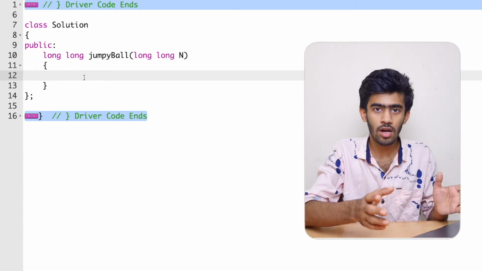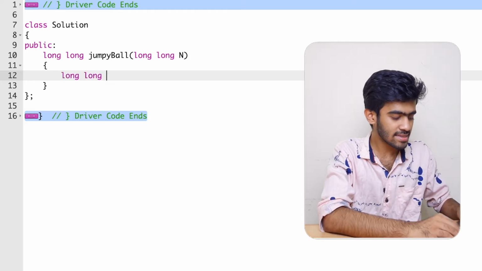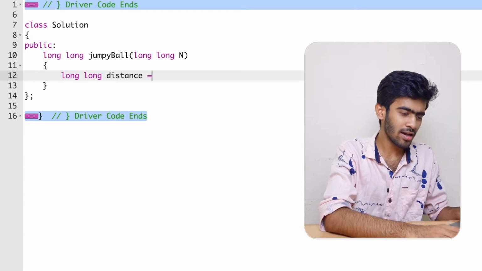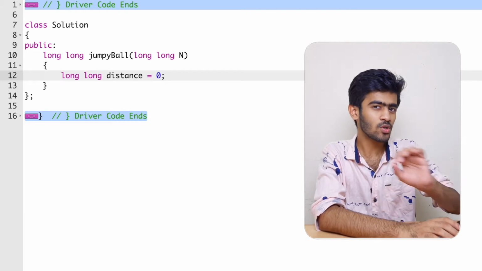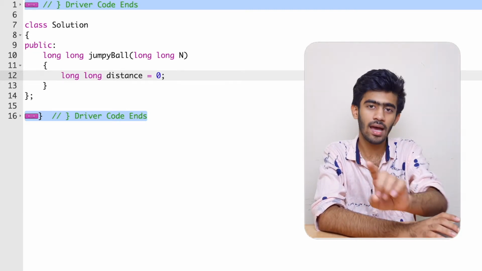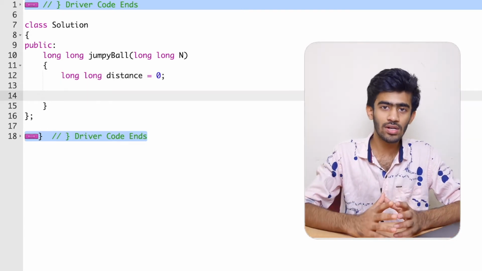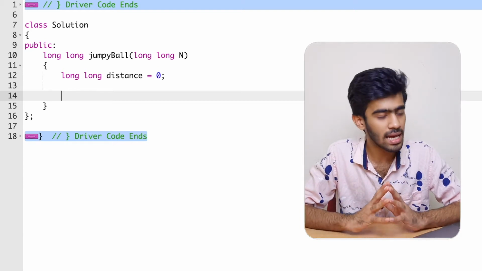Hence, what is our output? The output is the distance. So we are declaring the distance as a variable of type long, and we are assigning it a value 0. We'll change this value from 0 to another value. We'll see why and what value that is in just a minute. Okay, so the value of long distance is set to 0. So we have declared the variable distance.